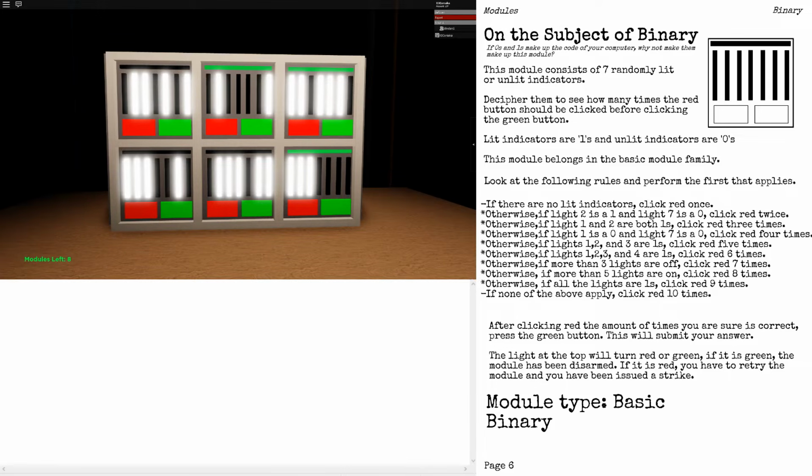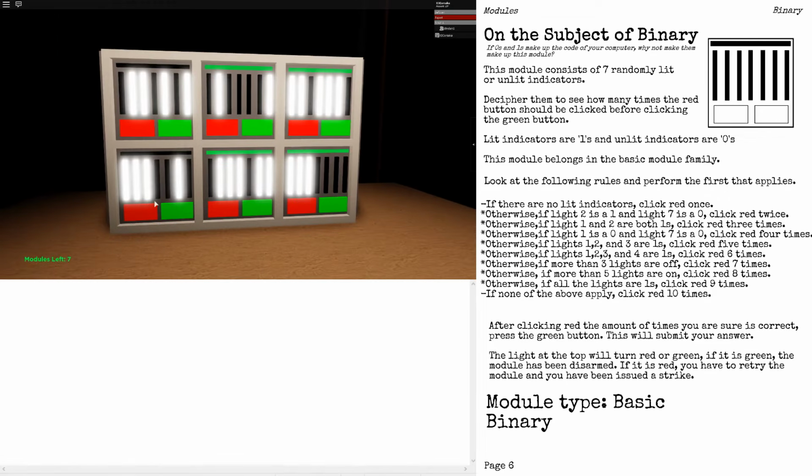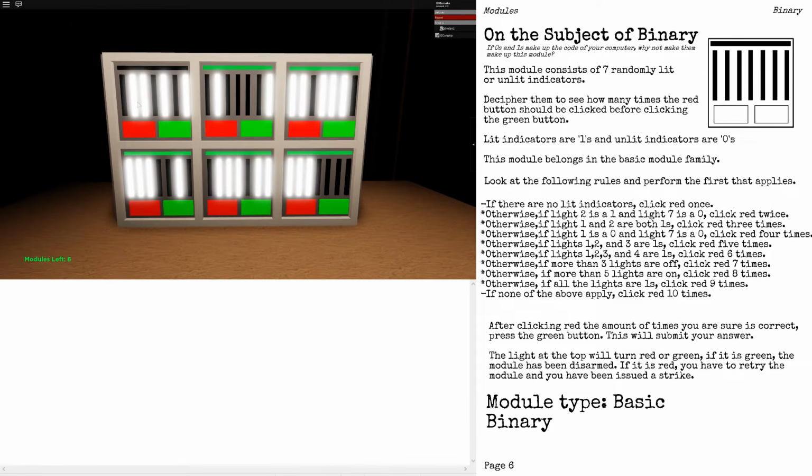Not all of them are 1s, and thus none of the above apply. None of the above apply, and thus we click red 10 times. Then click green. We solve the module. This is another rule 2. This up here is a rule 10.